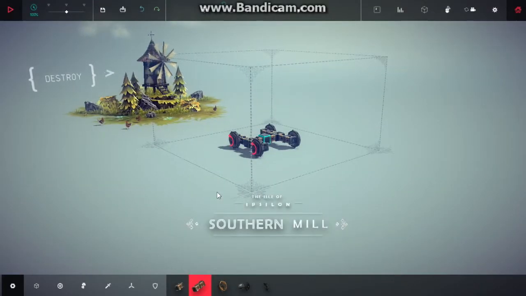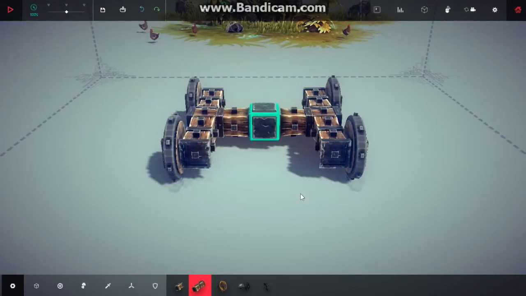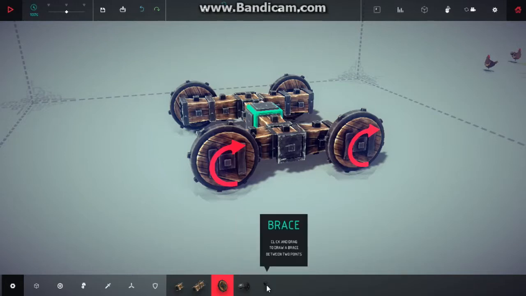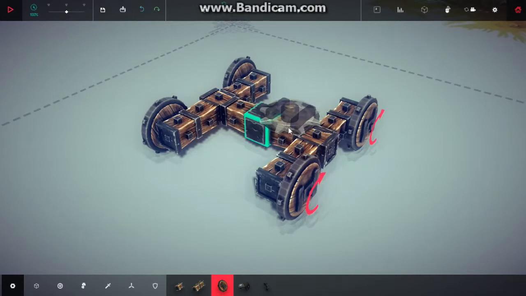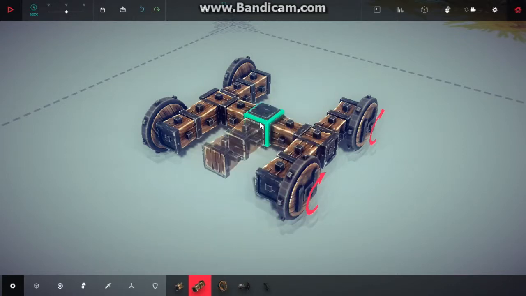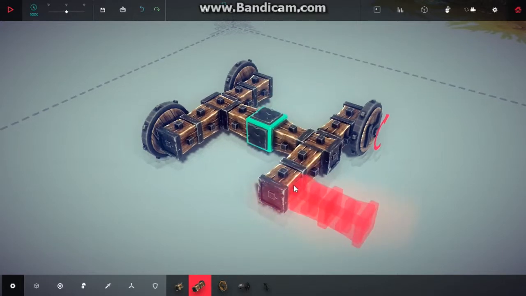Doesn't look so hard so far. Southern Mill. Destroy. Oh yes, we're going to destroy the mill. Alright, so can we change the keys on these? Can add another wheel. A steering hinge. Oh, that's cool. Can we actually do that? Okay, I want to try that. Can I remove things? How do I undo? Erase blocks. You can also press X when hovering over a block. Ah, that's nice.